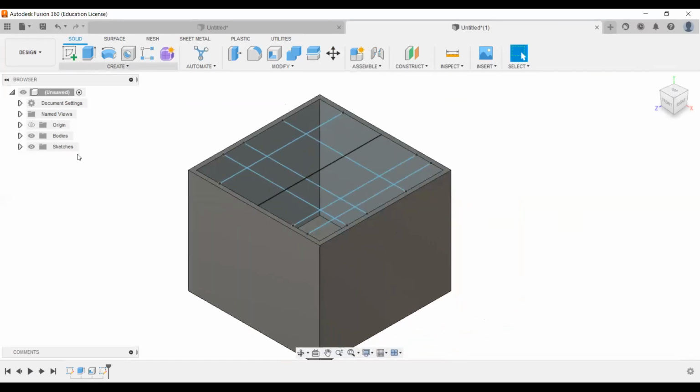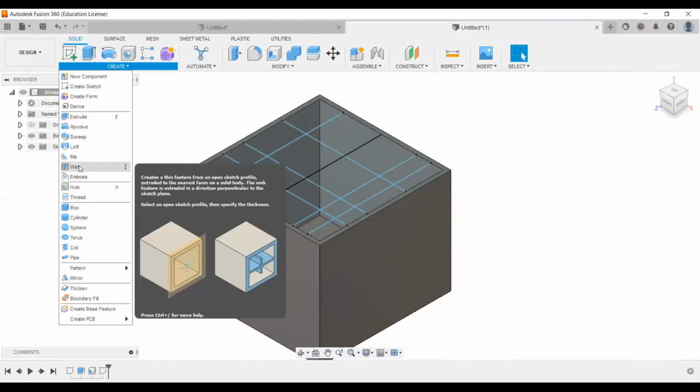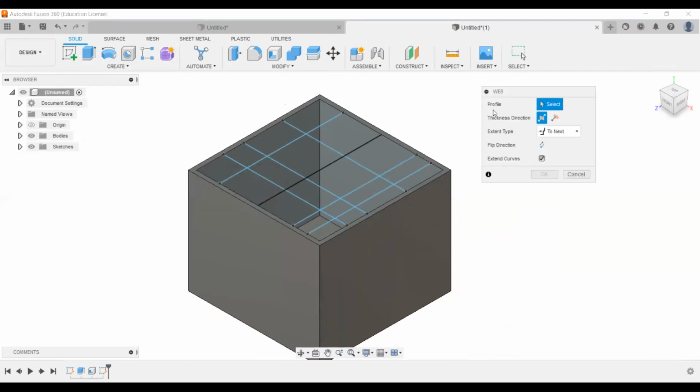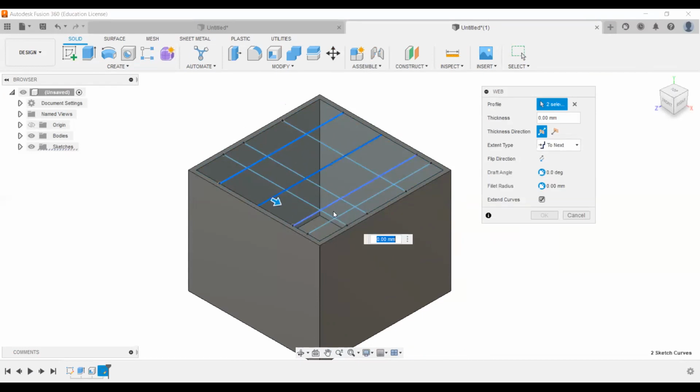Here I go to Create and select the web command. In the web command, it asks for the profile. Profile means these lines, so just select these lines. Then give the thickness of the lines.